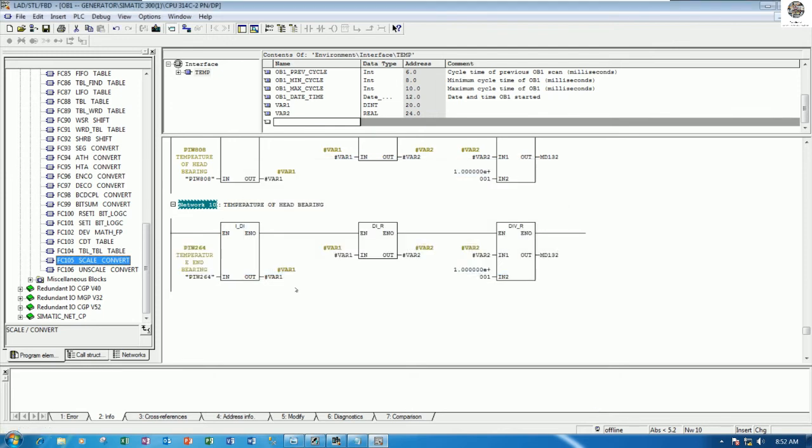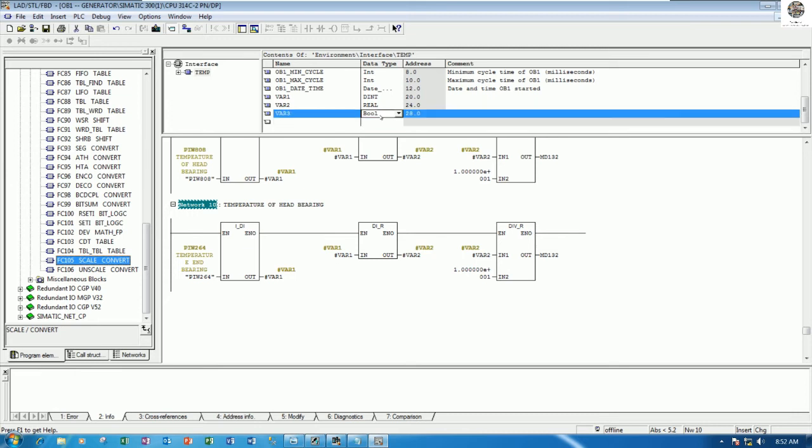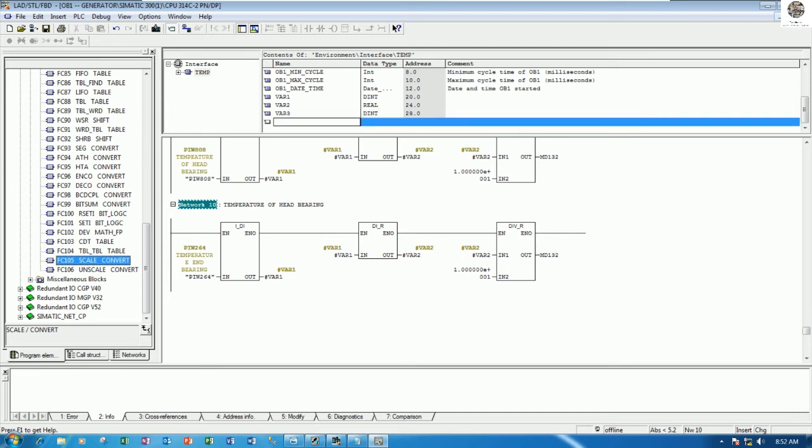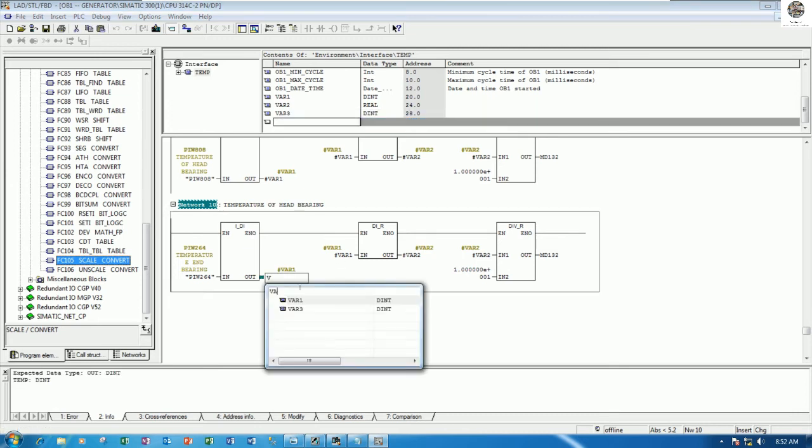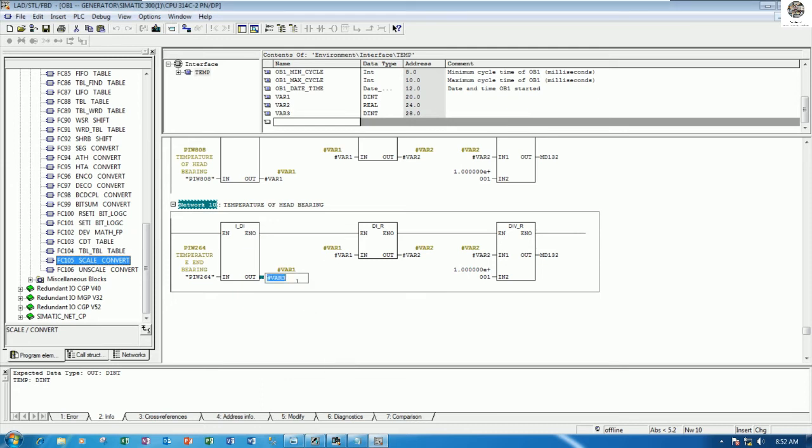Okay, and this one I need to convert from integer to double integer, right? So example var3, and the data type is double integer dint, yes. So var3, and I will copy var3 and paste here. And this one double integer to real, right?